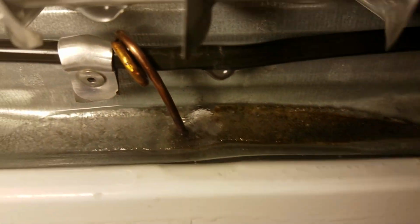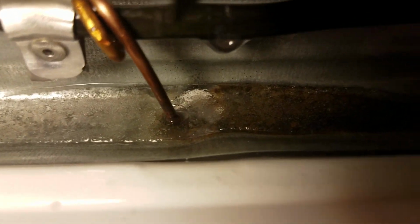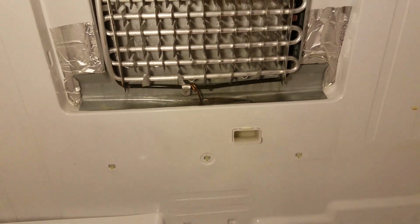So next step is I have to remove this ice around the drain hole and clean that out with a turkey baster with hot water to make sure there's no ice or buildup in there. And so that's what I'm going to work on next.